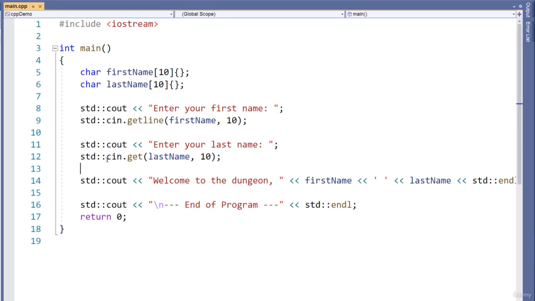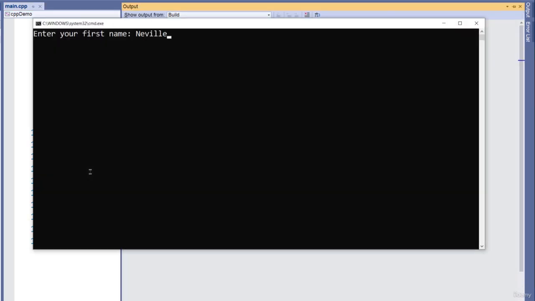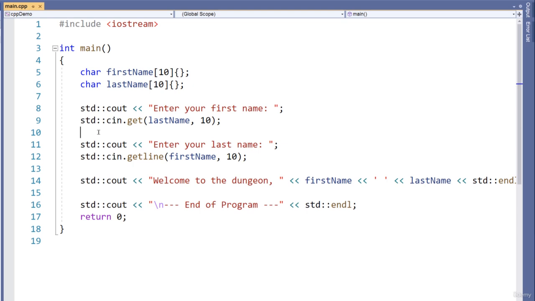But what do you think is going to happen if I swap the cin.get and the cin.getline statements around? Maybe pause the video for a second as an exercise, think about what is going to happen, maybe run a small program to test this by yourself to see what the output is going to be. Alright, I'll just build and run so we can see what we get here. I'll enter my name, and as soon as I press enter, you will see we do not get the option to enter the last name, the surname, and then it's going to display welcome to the dungeon, followed only by my first name. So again, with the cin.get, the delimiting character is not extracted from the input stream and will remain as the next character to be extracted from that stream, in this case the input stream.